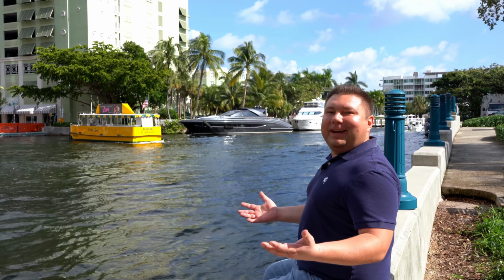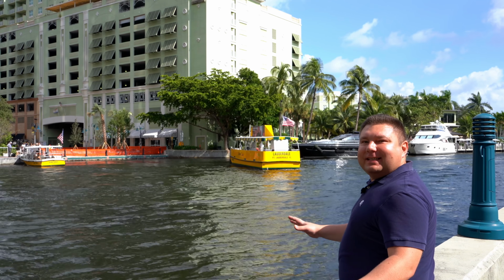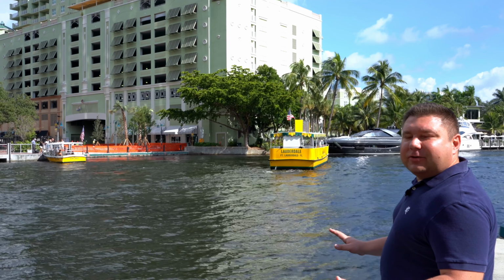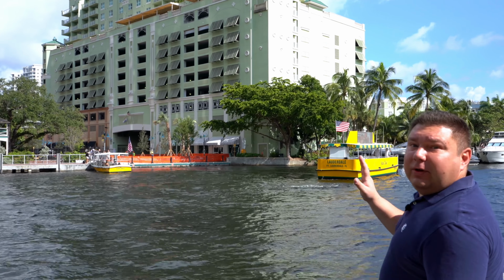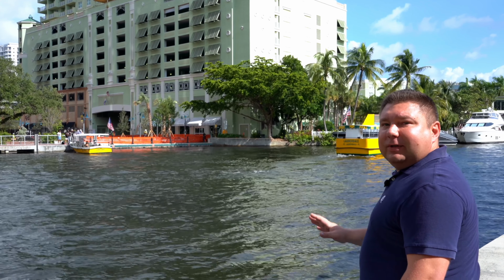As we're in American Venice and the waterways are everywhere, you'll see a lot of water taxis in here. If you get a taxi, you'll be paying around $35 for a trip. You can go anywhere in the downtown area. However, you can also catch free buses or free boats that will take you around downtown.